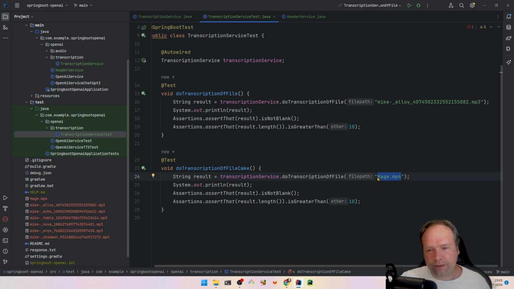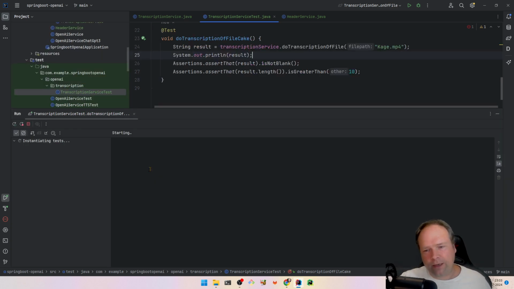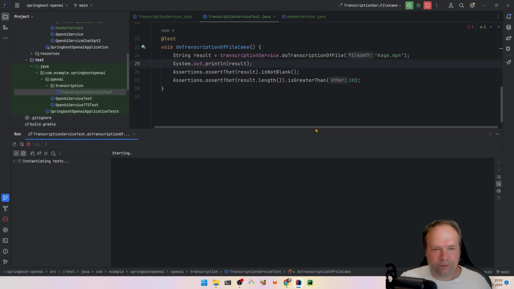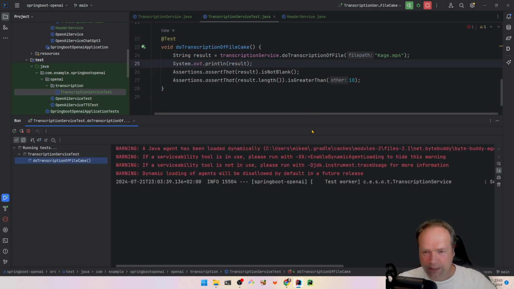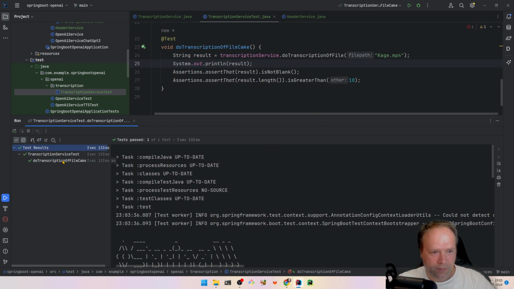And if you need to post something that is more than 25 megabytes, then just post it in small pieces. You just break up your audio file. But now we are uploading a video file for fun, just to see that the OpenAI API can actually handle it. And let's see what happens now.